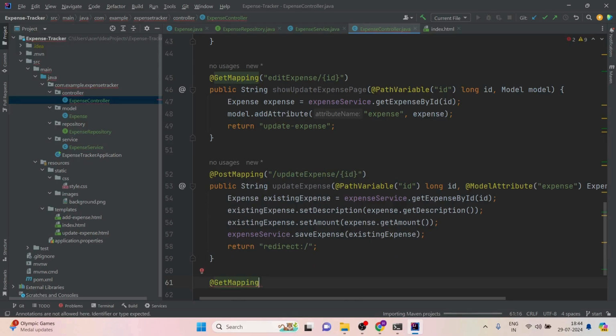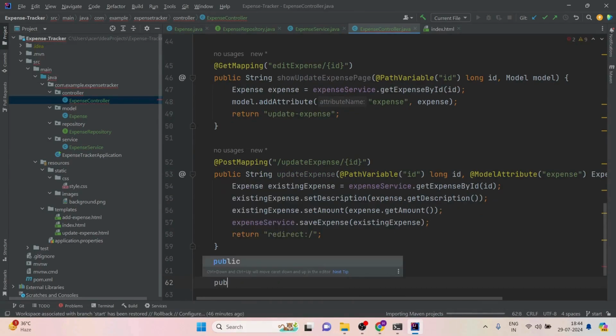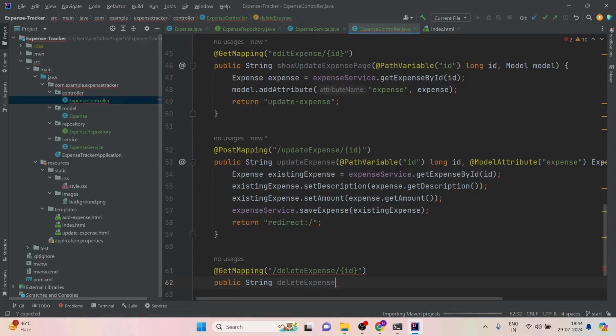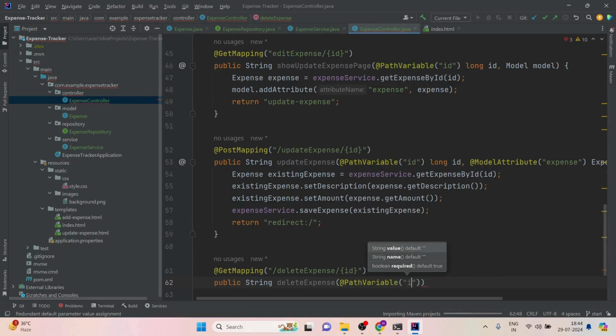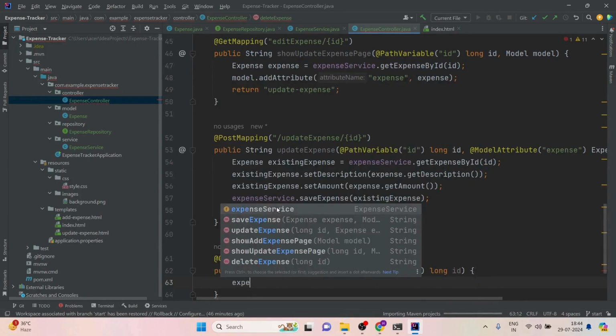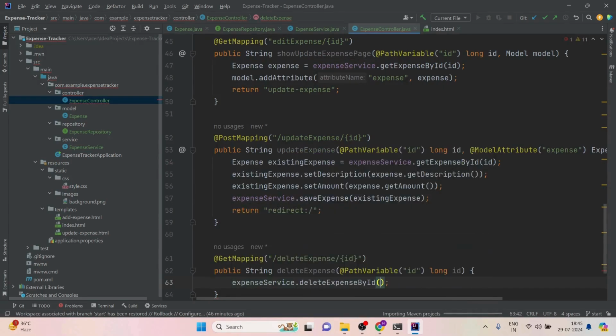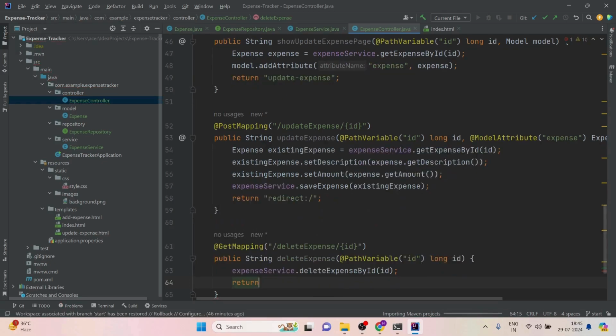We'll type in @GetMapping("/deleteExpense/{id}"), public String deleteExpense(@PathVariable Long id), and then expenseService.delete, and then again redirect to our main page.